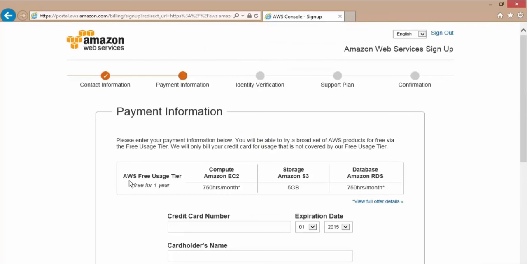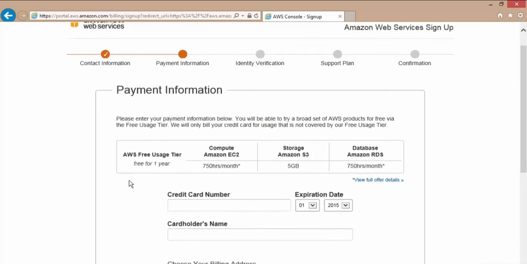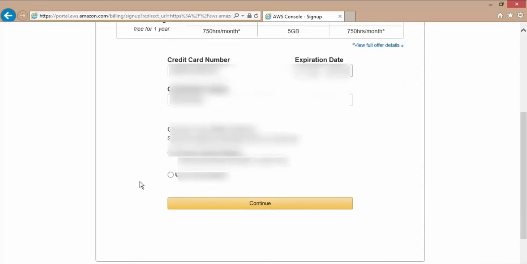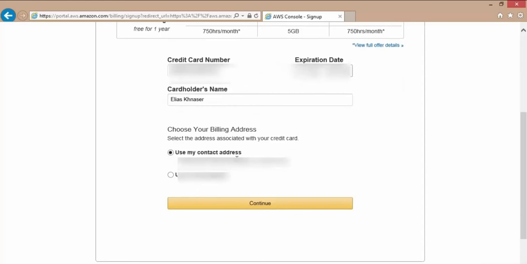Payment information. This is again where you have to enter that credit card information that I told you about. So what I'm going to do is I'm also going to enter my credit card information. I'm going to blur this out again so that my credit card information isn't on the internet and you guys are going shopping with it. And I'm also going to enter an expiration date here. All right, name on card. Let's go ahead and put my name there. Might as well. I put all of my information out there. And use my contact address. And if you want to use a different address, you can do that. Once you're ready, we're going to click on continue.